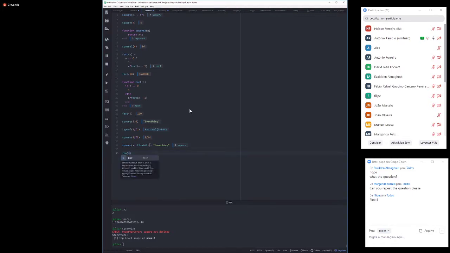So for instance, let's say that foo, if it takes an x that is an Int64, and if it takes a y that is a Float64, then it will return int times float. Well, this one does not look good. Let me use this one here. Okay, sorry.